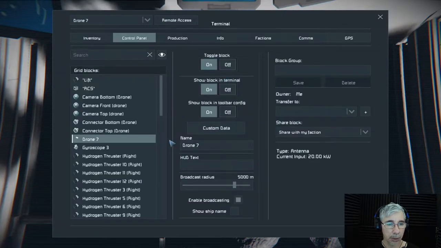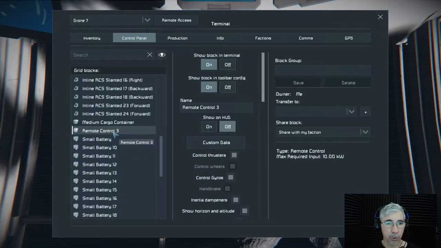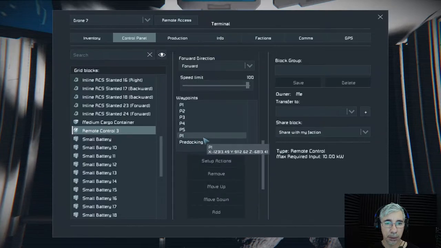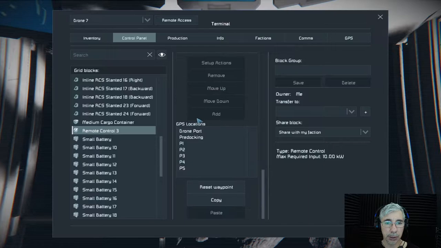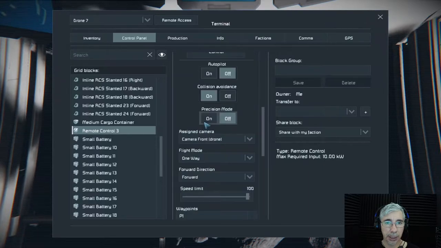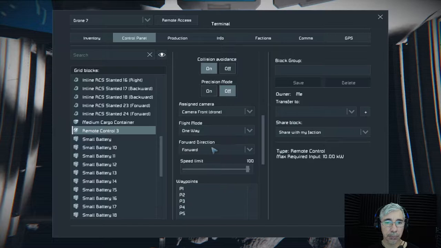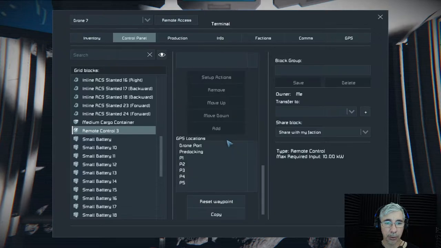Now let's go to the terminal. In the terminal we have the remote control. And here I've set some points, right? Let's remove, I think we should remove this one, pre-docking, and P1. So it's doing this, right? Like P1, P2, P3, and so on. And it's around this asteroid. So we can tell it to go one way, right? Let's go to circle. So it will go around all these points.